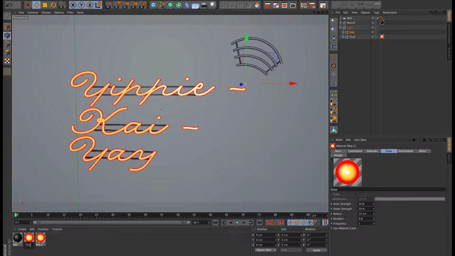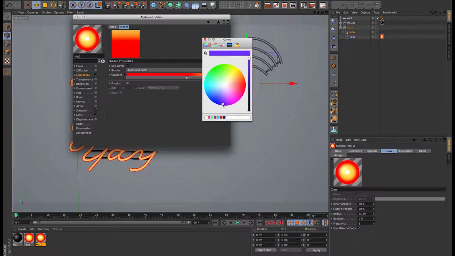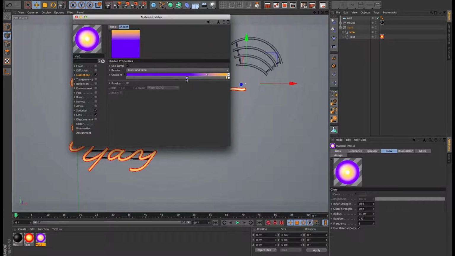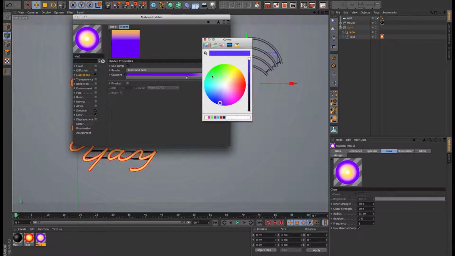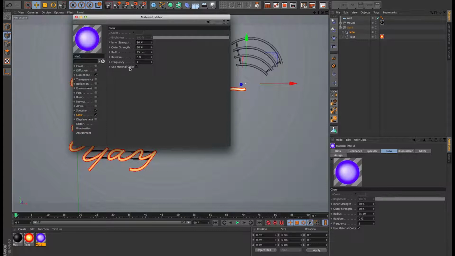So now with our icon, let's make another one of these, duplicate that. Let's just name that text, and this matte one, and then we're going to make these, I think, some blues. Let's go some dark blues, and then that's a bit too purpley. Let's try that, and then make it so it's going to be dark and then kind of lighten out into the white. Actually, I might get rid of the white for this one, and then glow we're just using material color.